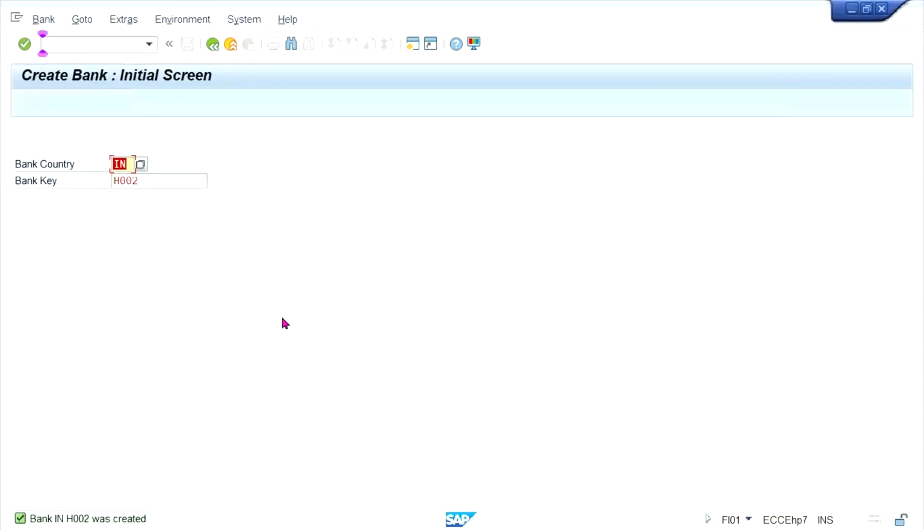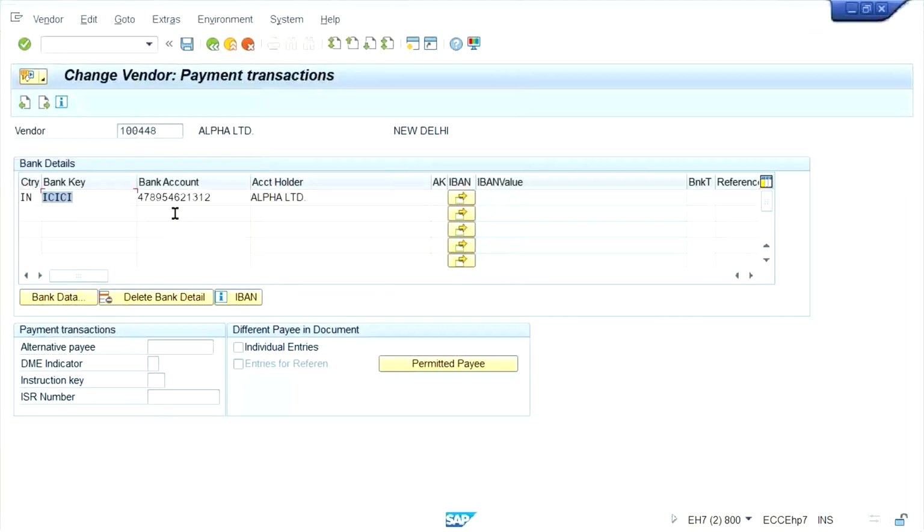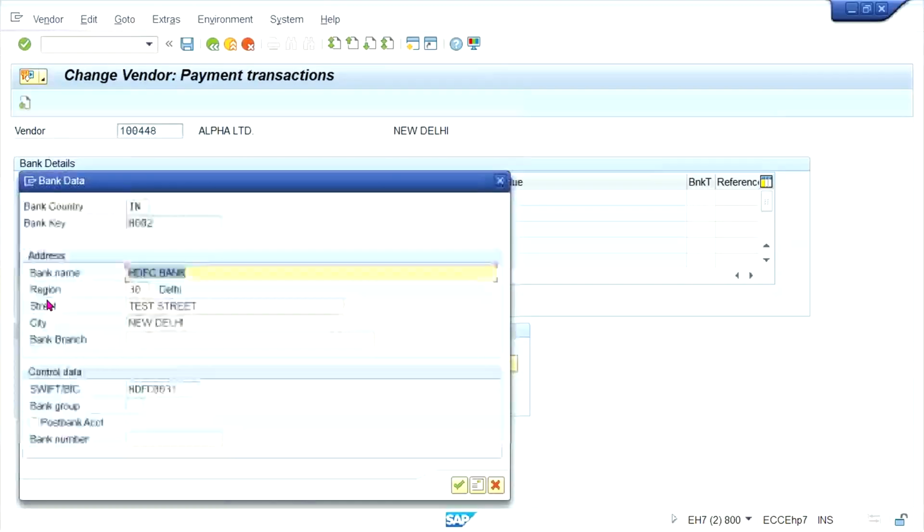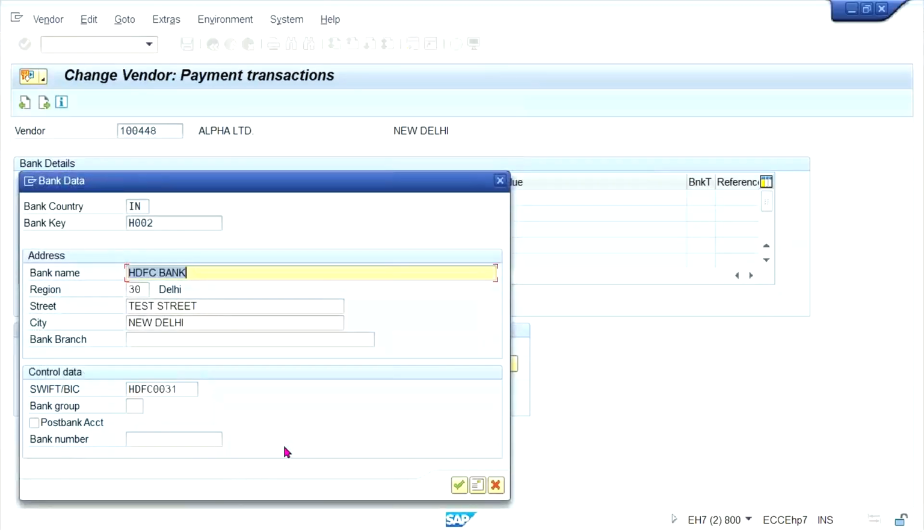So now it's 002. This is the bank key for the vendor number. This is also having a bank in HDFC itself, right? Press enter. If you click on bank data, then here look, all the details are appearing, right?